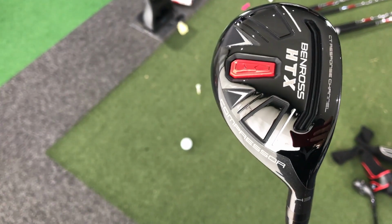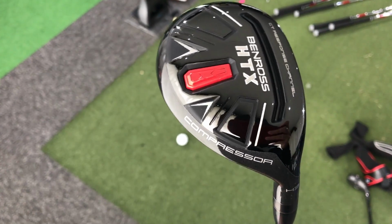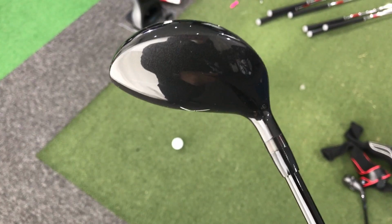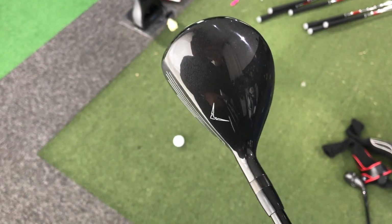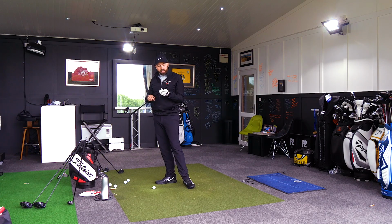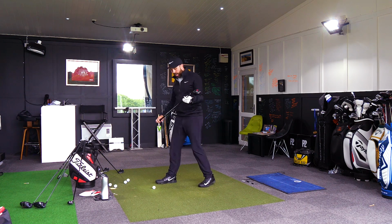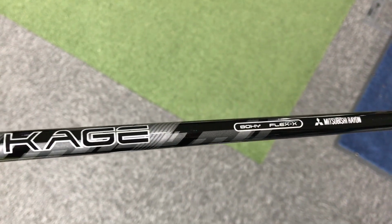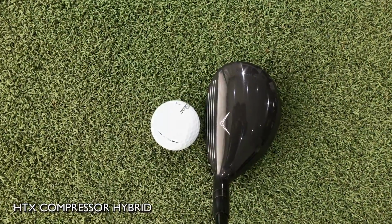A little red kind of plasticky weight at the back. The speed channel, response channel they've called it, and it does look good actually. It looks a bit shiny at the bottom as well. I like the look of it. Detailing again could be sweeter. This is a non-adjustable neck this time. 80 gram stiff shaft. Yeah, it's about 21 degrees loft I would say on that.